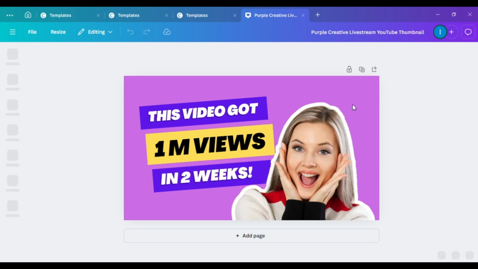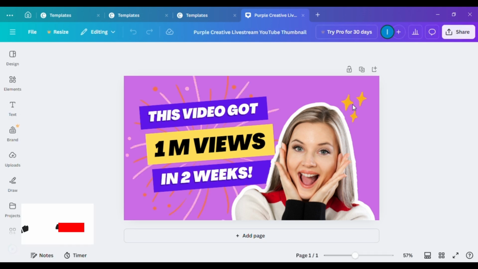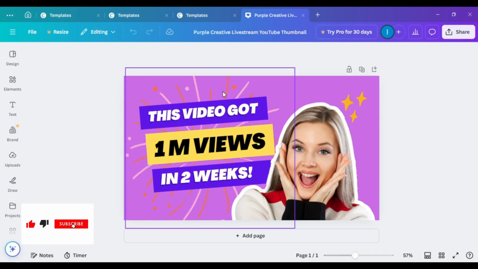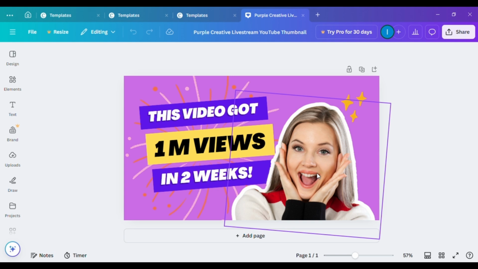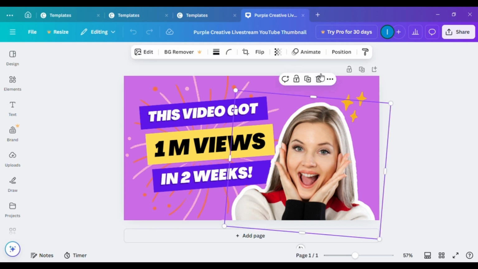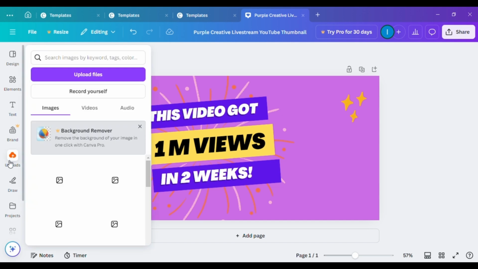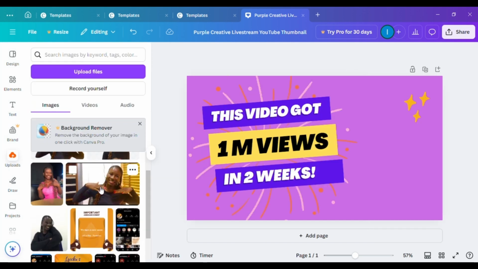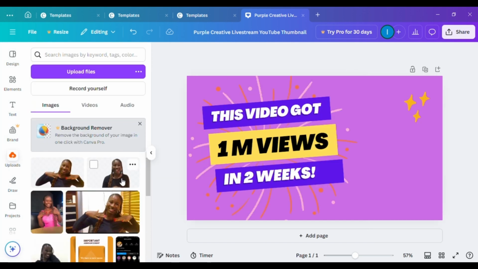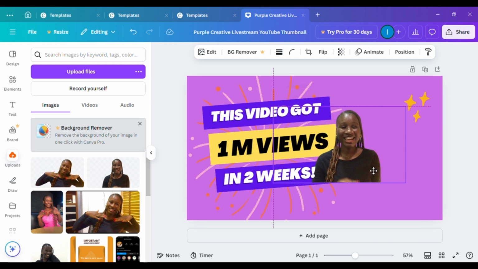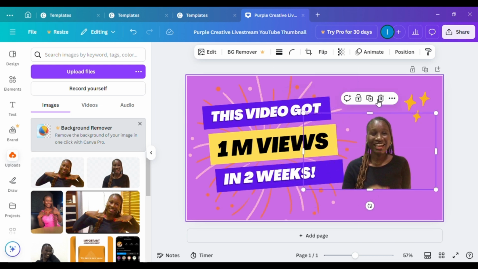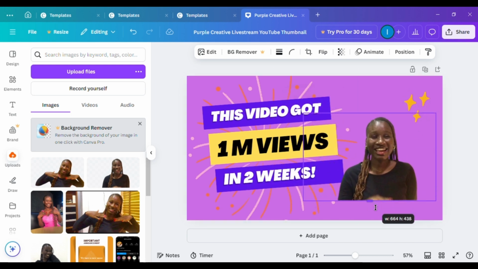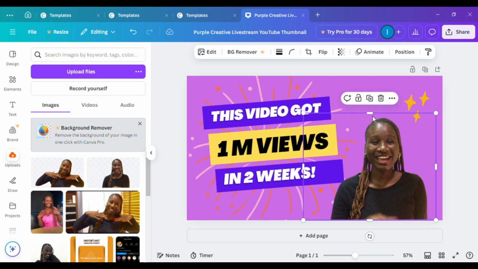So this is where you change the fonts, the color, the pictures and all. I'm going to be using another picture for this, and because this picture has to be a picture with no background, I have that already, which I am going to input into the design now. You can actually use a picture with background and edit it using Canva, but that is if you are using Canva Pro. But I already edited the background before importing the picture to Canva.